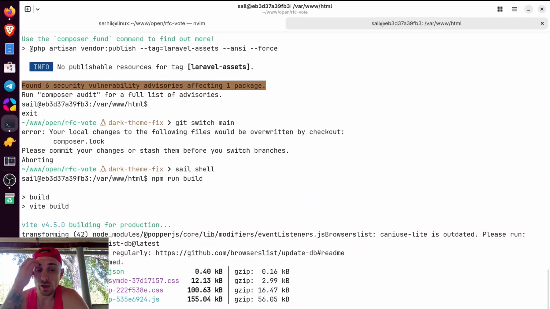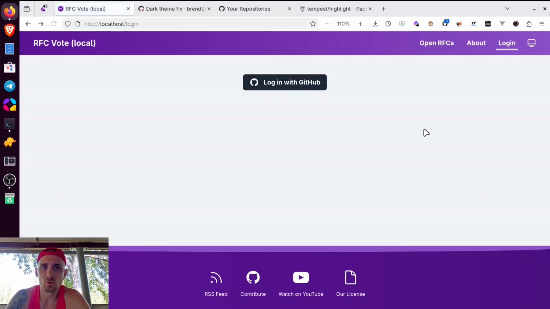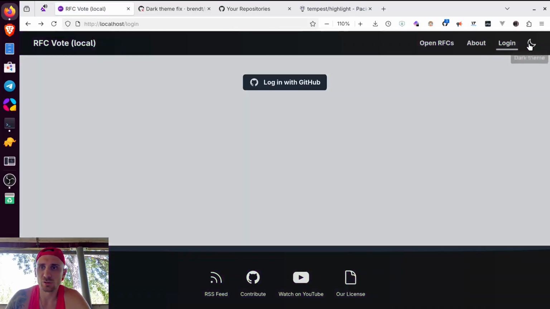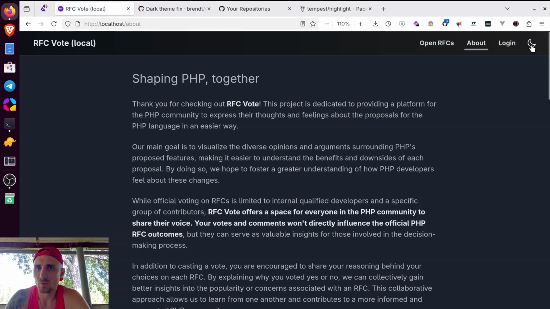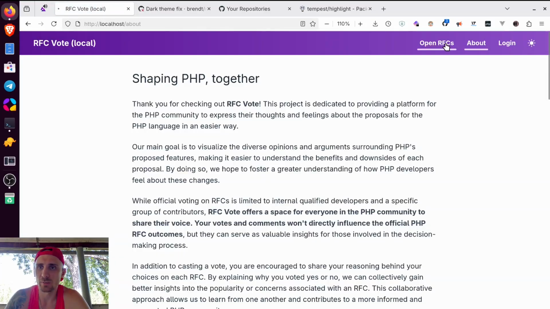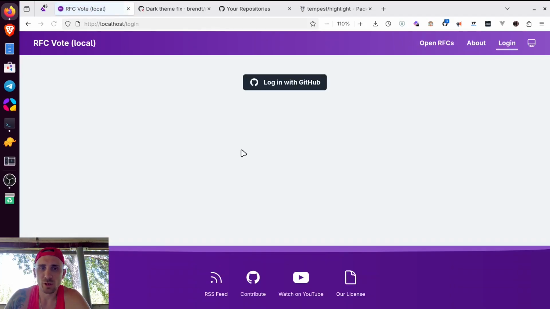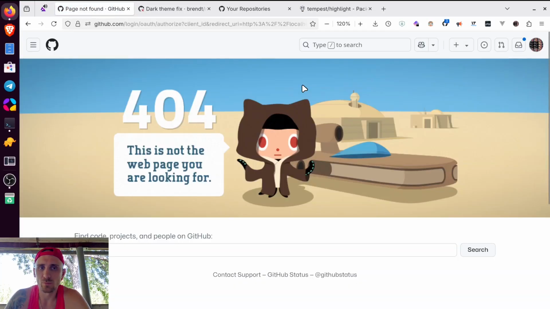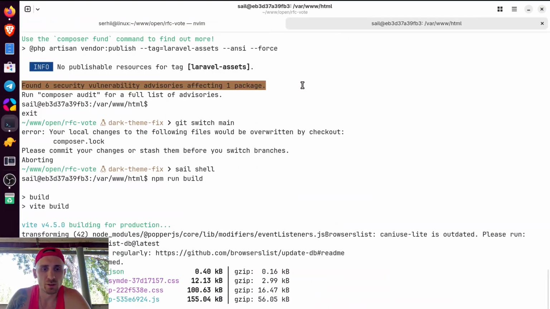Let's see the way it looked before. Okay, that was before my changes. Yeah, we still have this bug here. Let's try to log in. Oh, so it's not me who introduced this bug. It was here before that.